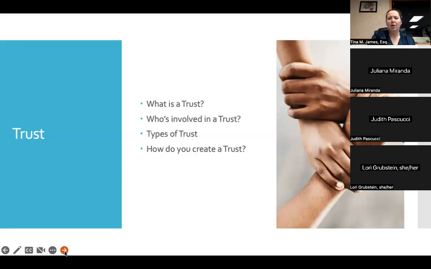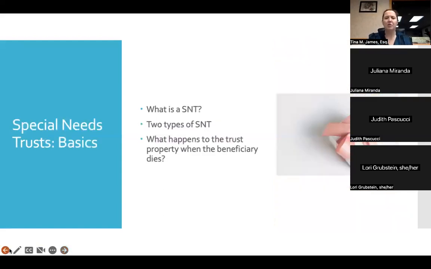And so when we're talking about a special needs trust, a special needs trust or a supplemental needs trust is a very specific type of trust to benefit an individual with disability. So there are two types of these trusts. One is called a first party special needs trust. And this is when an individual, meaning the child, actually has that money already, right? And we're going to talk about what makes this one different than a third party special needs trust.